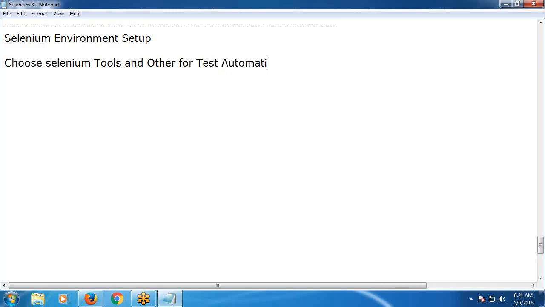For example, for my project, I selected Selenium WebDriver.